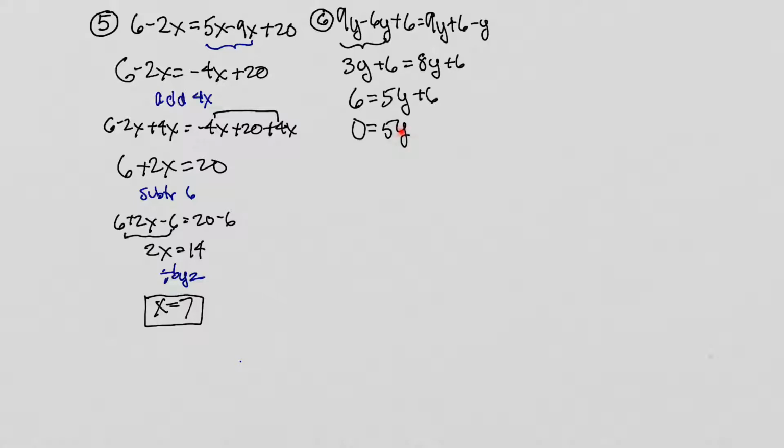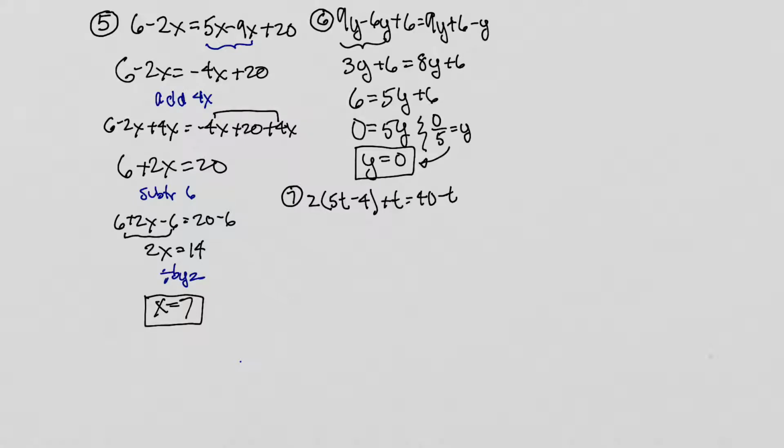The only thing that can happen here is that y has to be 0. So I'm going to conclude here that y is equal to 0. But another way of doing this would be to do this. I've got a multiplication. You can make a division here. So what you would get is, if you did this, you would get 0 divided by 5 equals y. And 0 divided by non-zero is 0. So you still end up right back here.